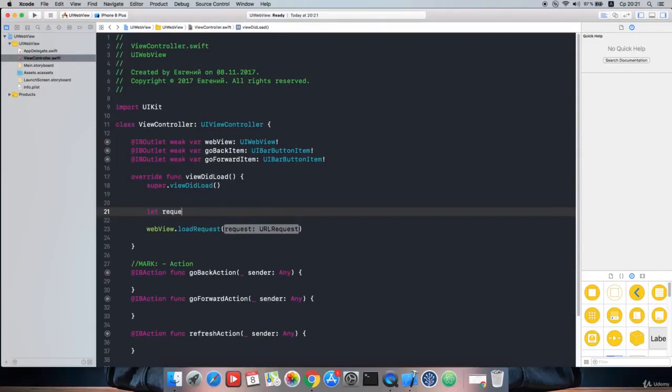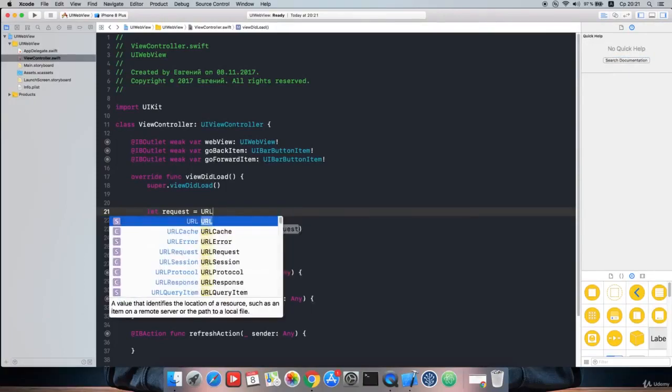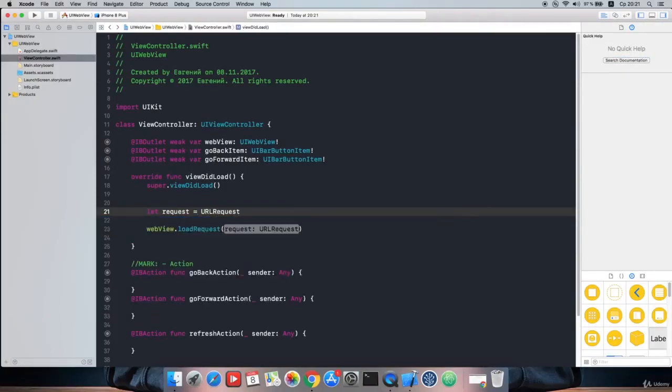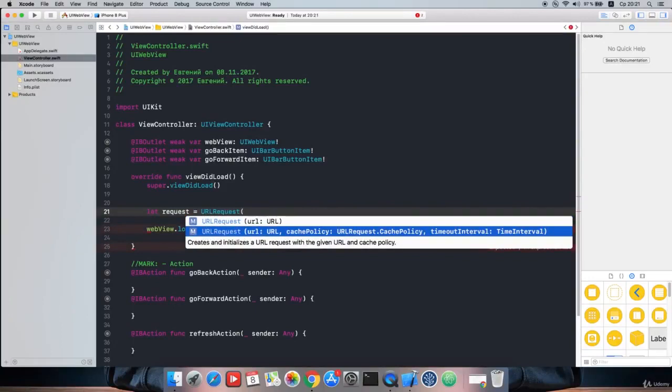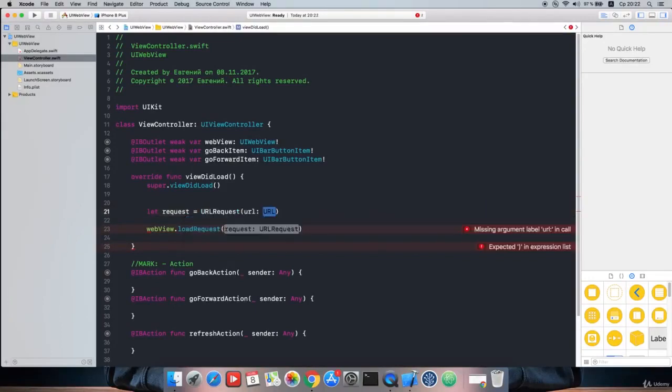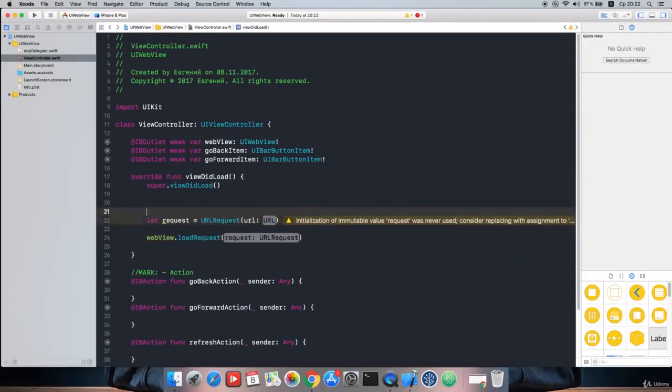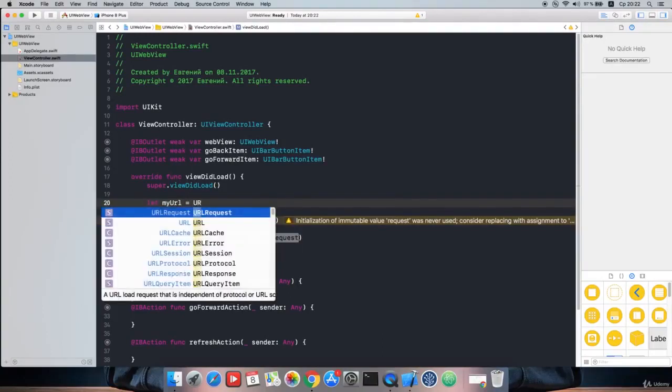And let it be constant request. There is such a class, URL request. It has 2 initializers. And we choose the first one, the usual initializer. Next, let's create let my URL.